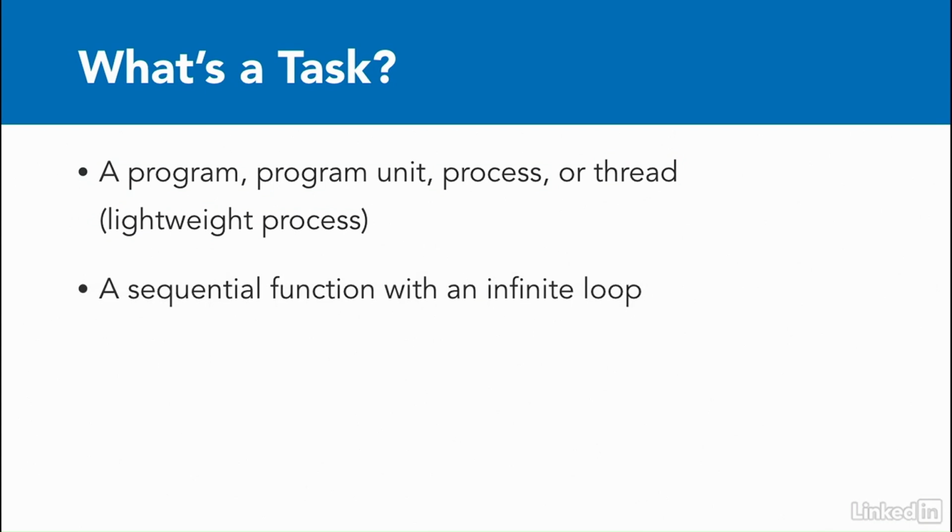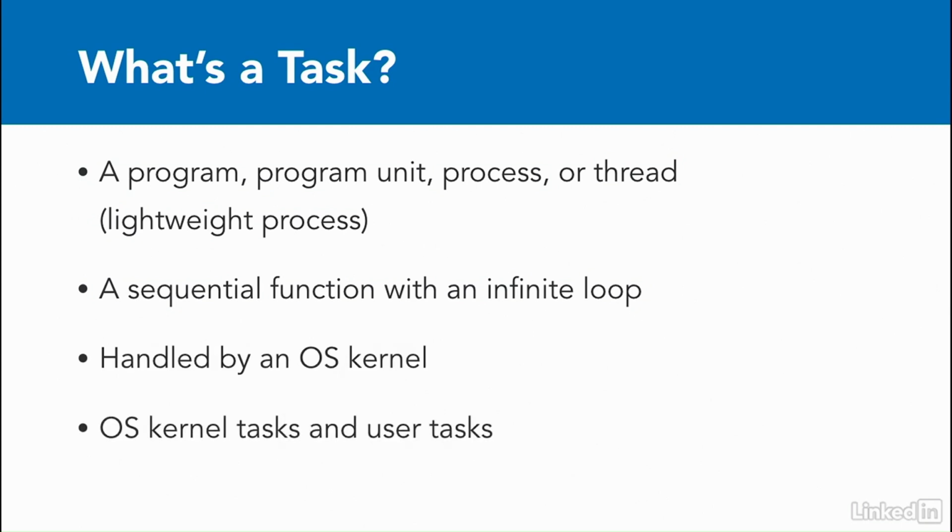But how to implement a task is application-specific, where it should be implemented to achieve the best system performance. For example, generally speaking, you may have multiple tasks in your program. One task collecting temperature data and storing it in memory, and another task transferring the data to the cloud endpoint. The heavy duty of maintaining and controlling tasks is normally handled by an OS kernel. In this case, there are kernel tasks and user tasks. Kernel tasks are the routine tasks required by the kernel, and user tasks are defined by the users, such as the example data collection and transfer tasks we've just mentioned.